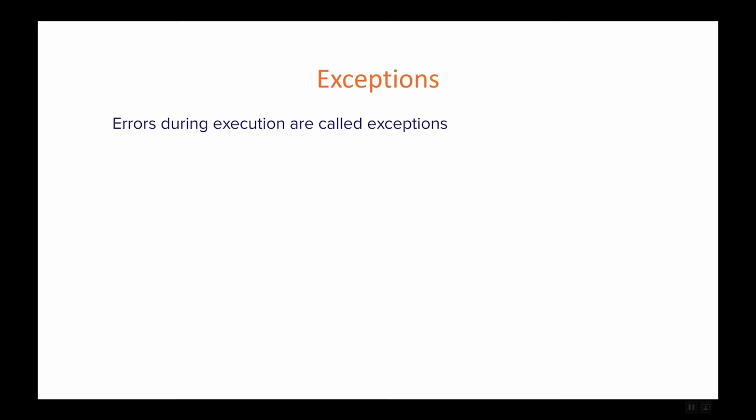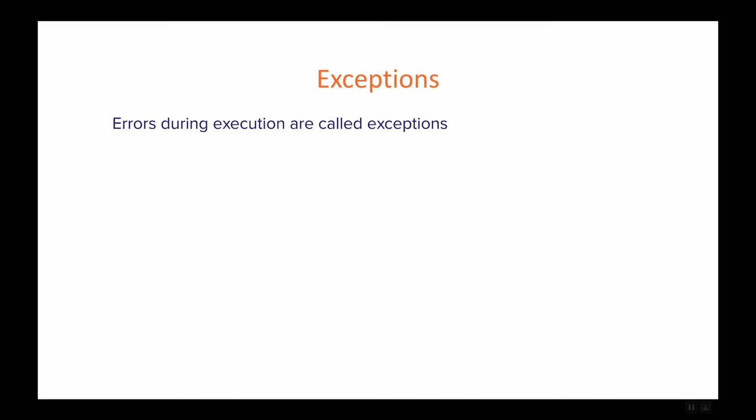So to give you some examples, an exception might happen, for instance, when you're trying to access an index that doesn't exist in a list, or a key that doesn't exist in a dictionary, or when you're trying to convert from a string to an integer when the string doesn't contain the right kind of information, and so on. So there are many ways that exceptions can occur in our programs. The main idea behind this series of lectures, the videos, is that there are ways to manage exceptions that might occur. Okay, so we can do something about it.